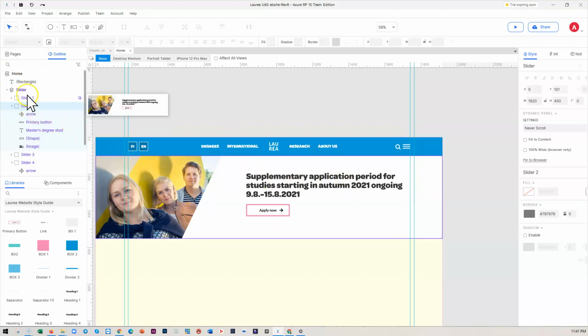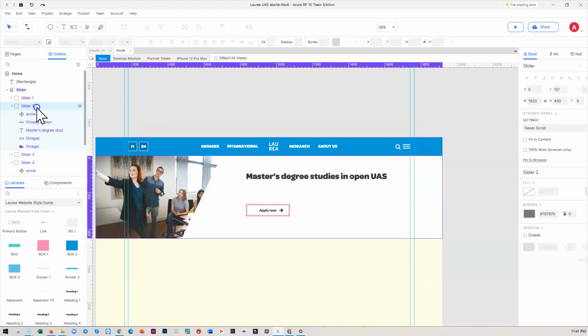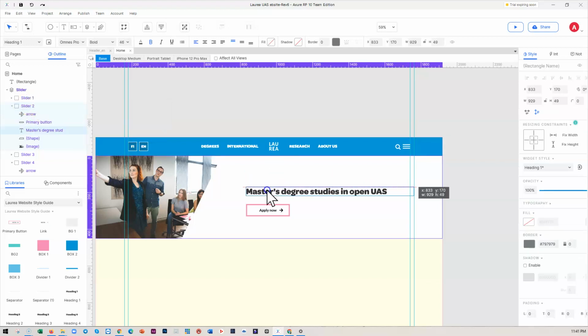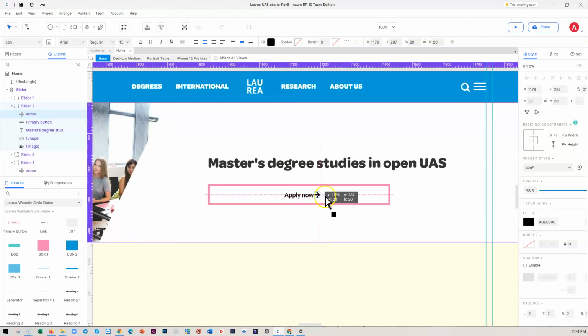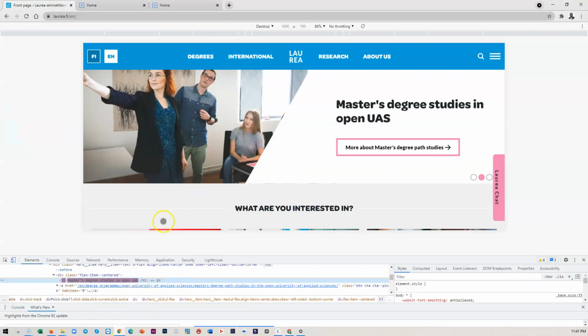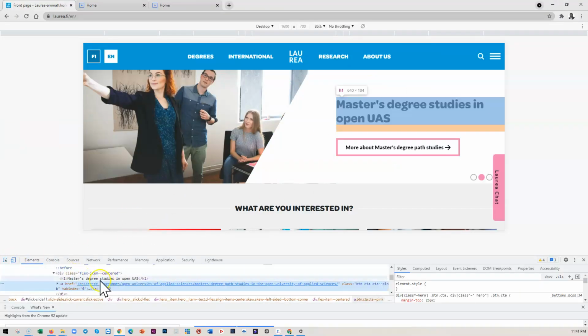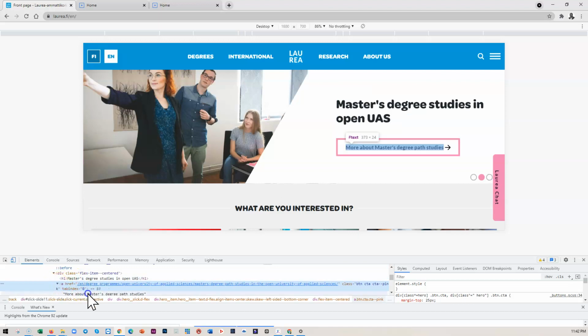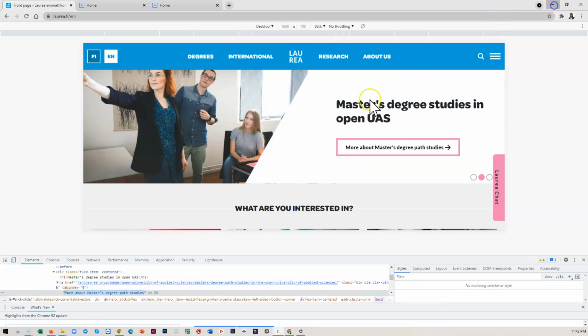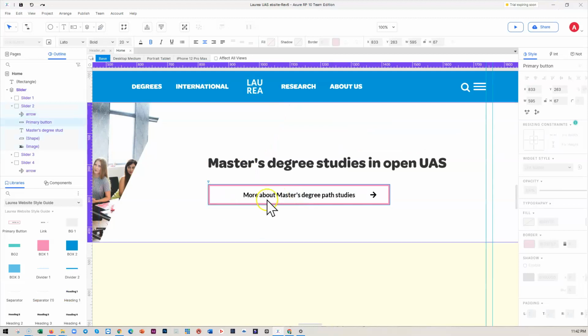The moment you click outside, it jumps to the first slide, so you have to always make sure you are in the right one by just checking this side. And then here I think the button might be a bit longer, so I'll just do this. Let's just make this side a little bit bigger, so the visibility will be much better for you. So again, let's check here, and then I can copy the required text from here. Copy, and then here we can paste it there.